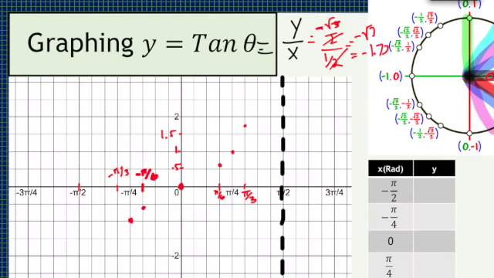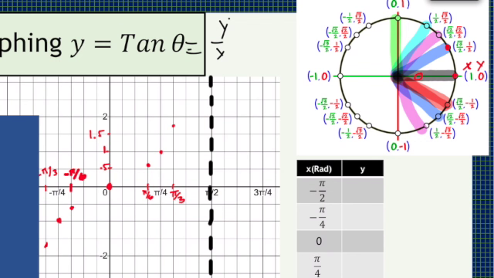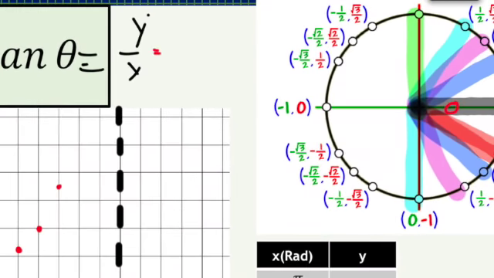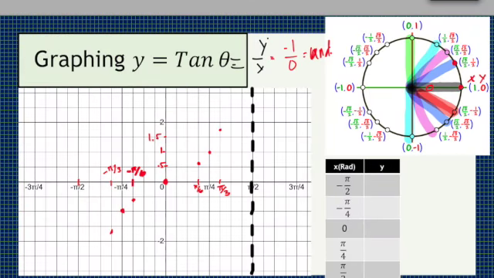All right, so at negative pi over 3, we go down negative 1, and then negative 0.73. It's going to be somewhere in between 1.5 and 2. Somewhere around there. Last one is going to be our quadrantal angle at pi over 2. So your y value in this case is negative 1, and then your x value is 0. So again, we've got undefined here. We've got an undefined value at pi over 2, which tells me we're going to have a vertical asymptote right at negative pi over 2.